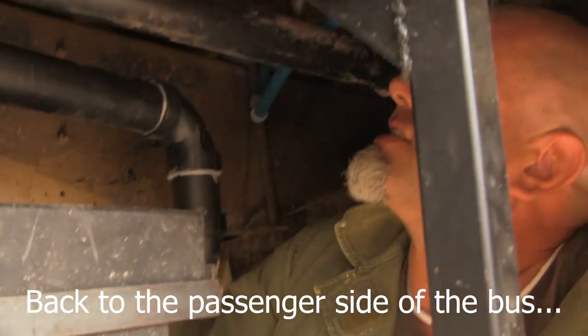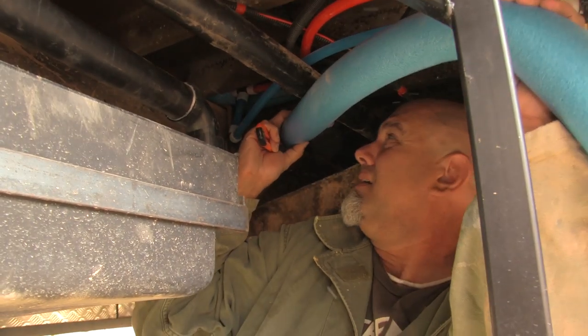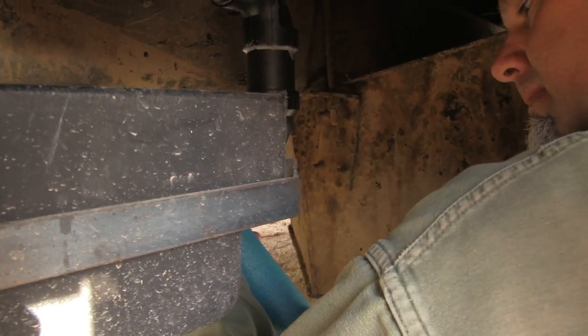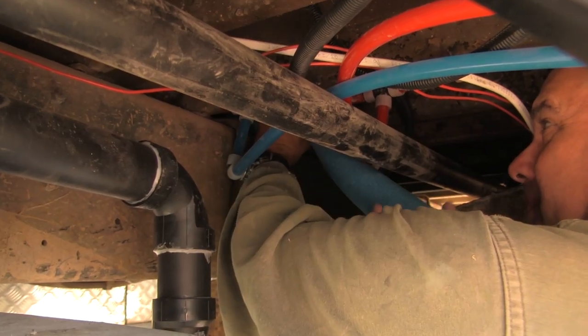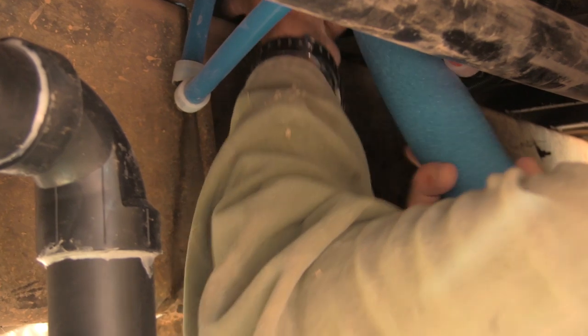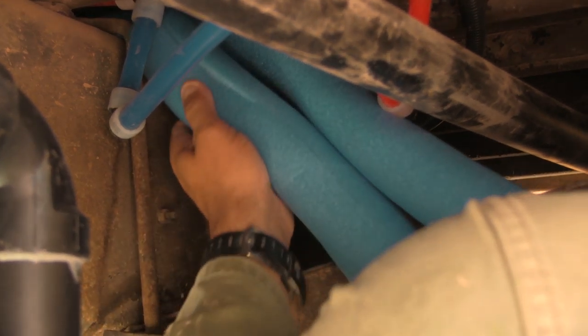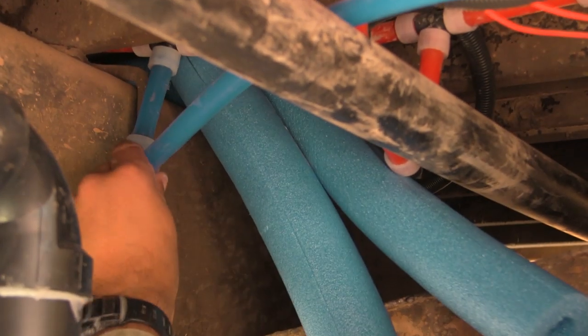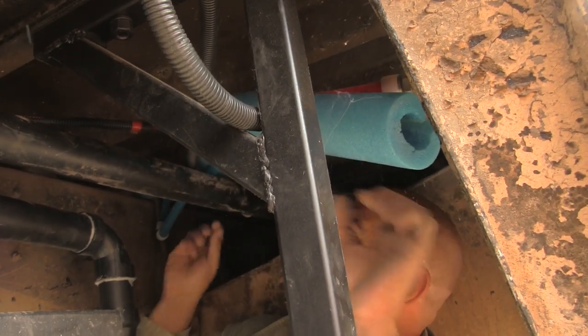Now, since we're here, this is some unfinished business that needed to happen. Are you ready for that little operation? What? No anesthesia? Oh, come on now. That's a jerk thing. You're sliding it onto the whole water pipe? Yeah. This will protect it from bouncing around as it's doing its cross-bus adventure, and protect this stuff from freezing.